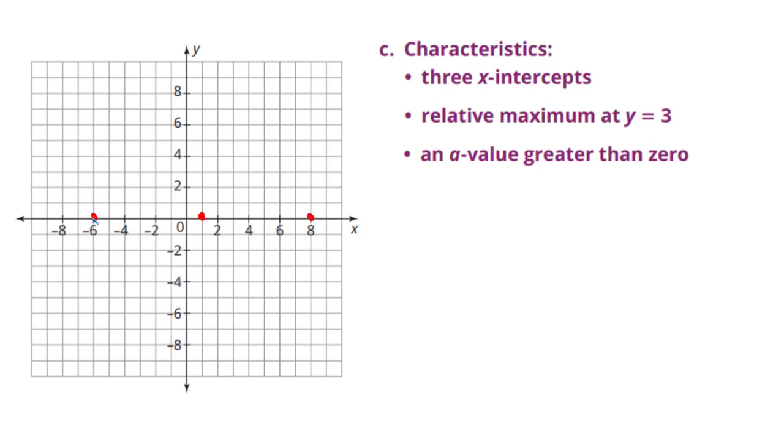What other information does it tell me? Relative maximum is at one. So I know on this line here is the highest I can go on one spot. I can cross through it, but there's going to be one that has a spot there it touches. Okay? A value is greater than 0.